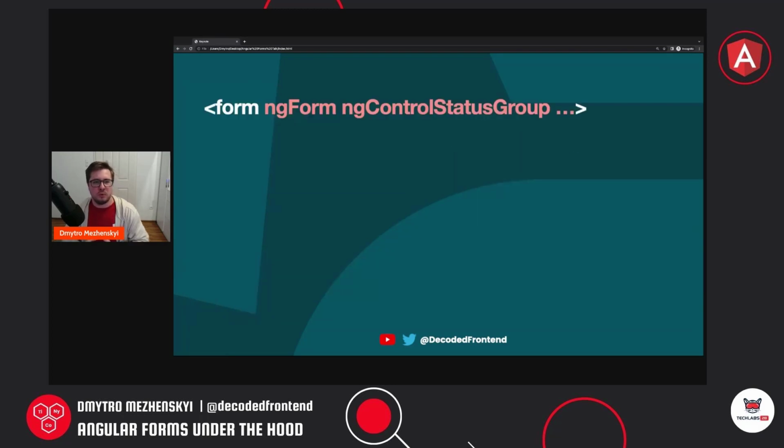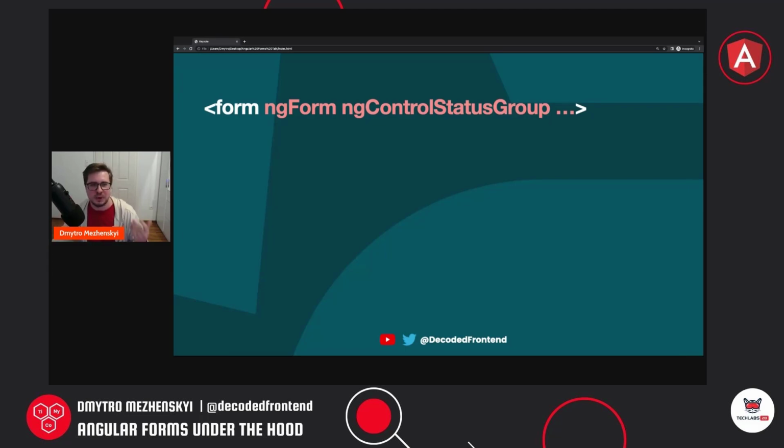So now we know, some quick recap. The form element is not alone, and it actually has some friends, namely three directives that were magically applied once we imported the forms module.